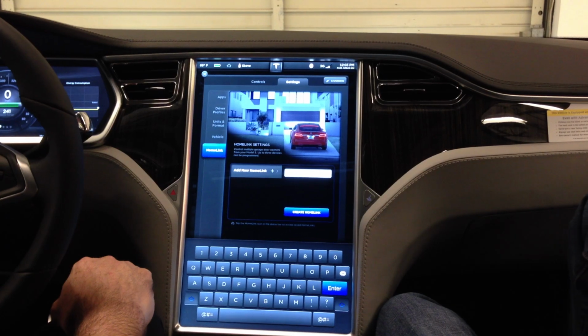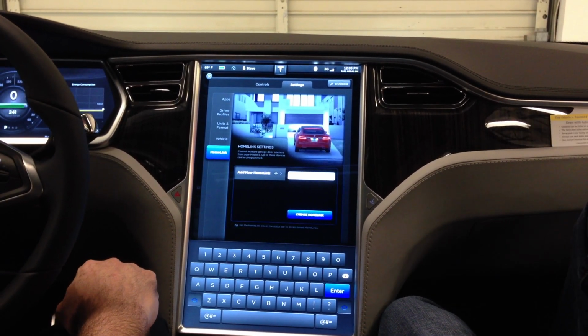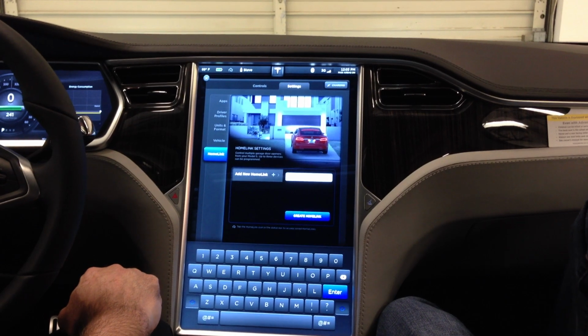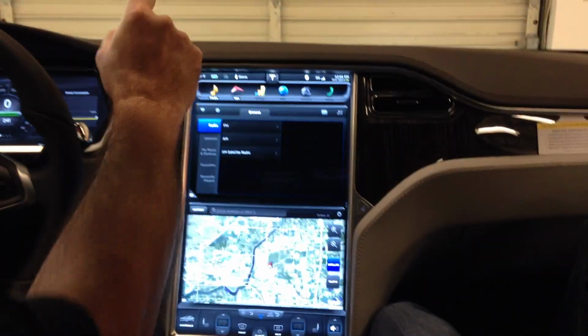If it's a newer garage door motor, one that has a roaming code, you might have to get up there and hit a learn button. If that's the case, the car will let you know automatically. Great. Okay. Let's close out this window. X in the top left. Why don't we stop and start it fresh?